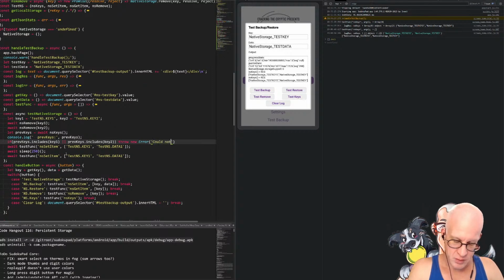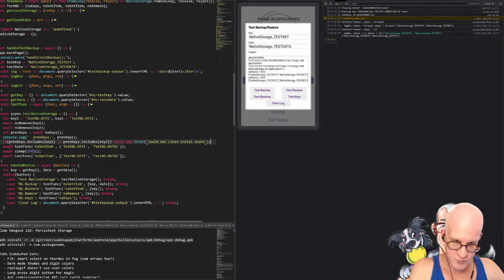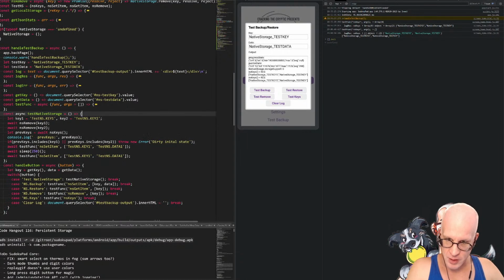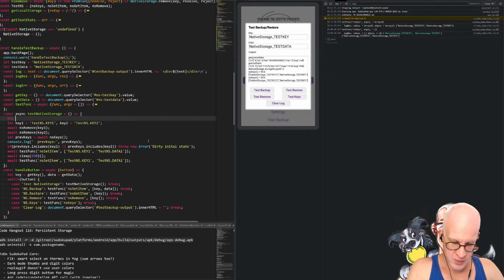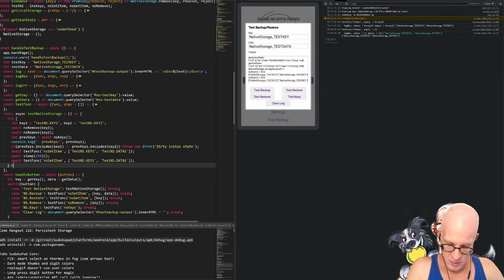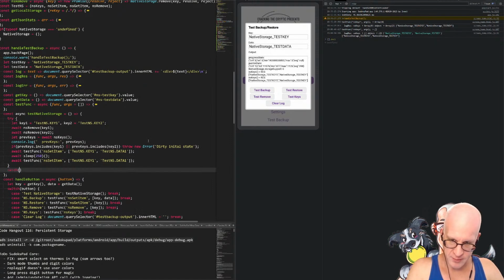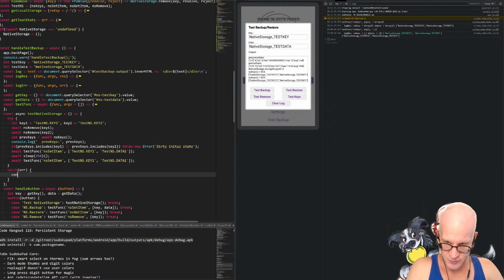Could not clean prior initial state. Dirty initial state. Right? And we'll do a little try catch here. And then if this works out, we'll do the same thing for local storage.